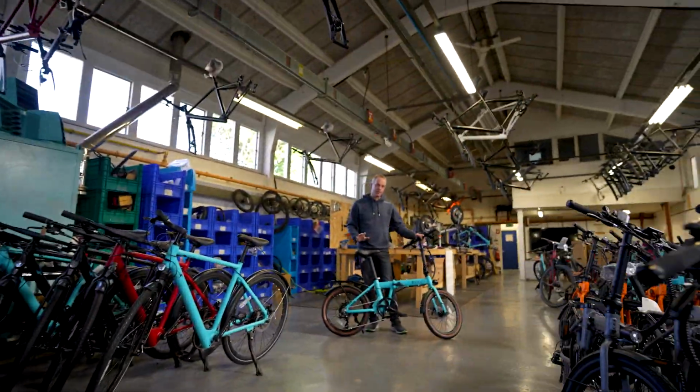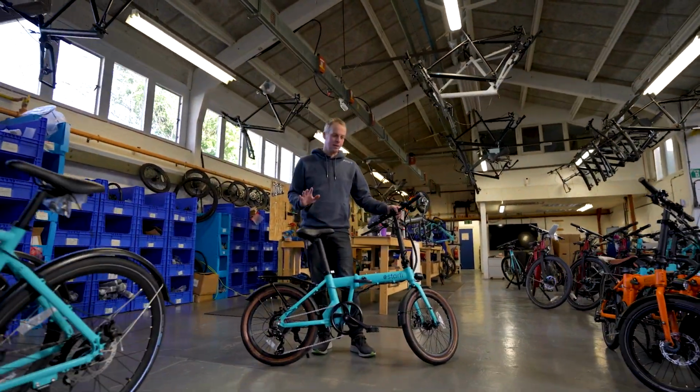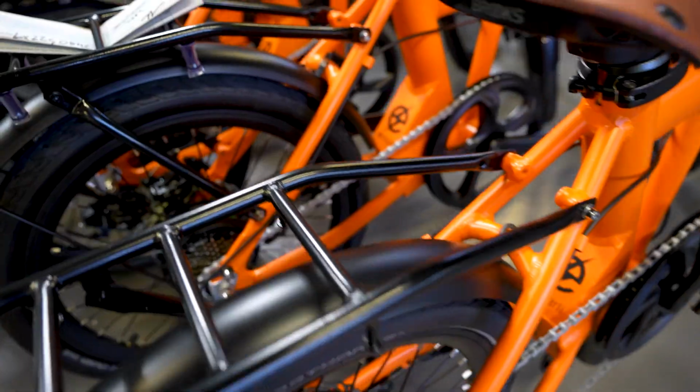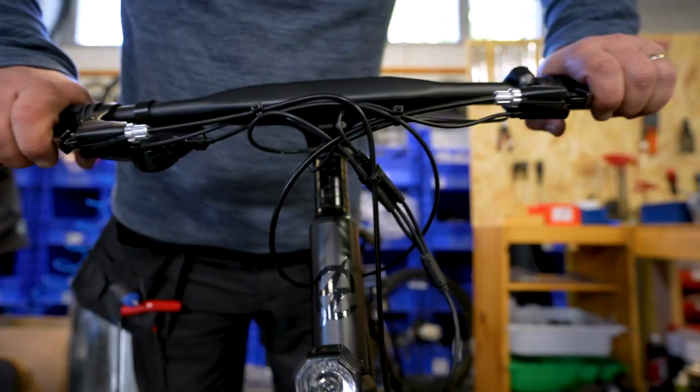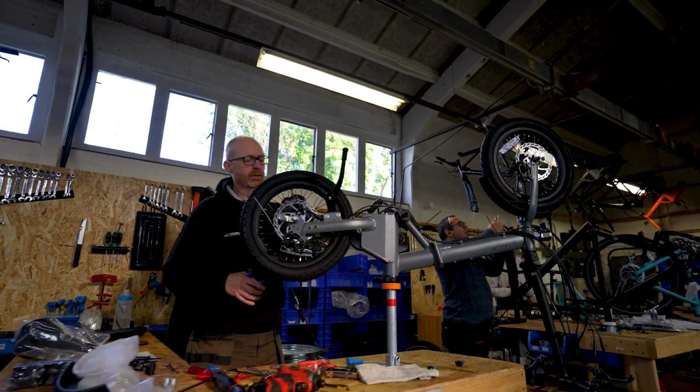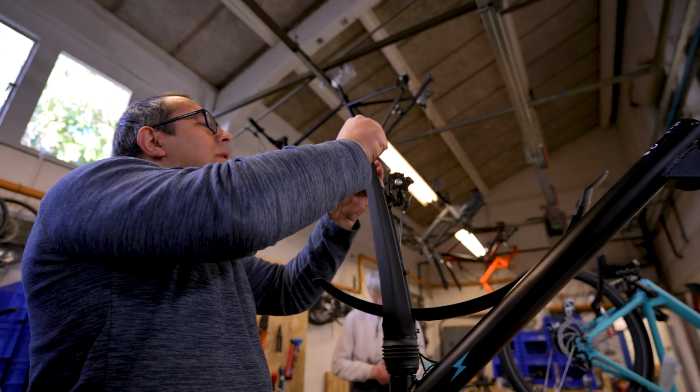Here we've got the Estarli e20, and the purpose of this video is to give you a quick run through of all of its features. As you can see behind me, we've got a few Estarlis being built. We've got Simon building an e16.7, and we've got Keith working on a second stage build of an e28.